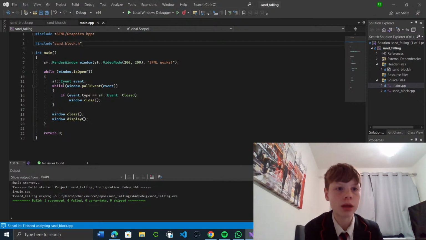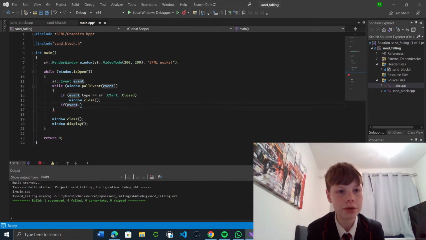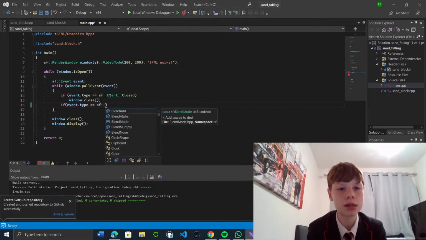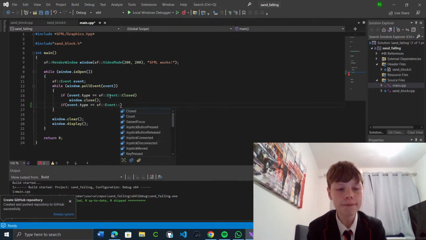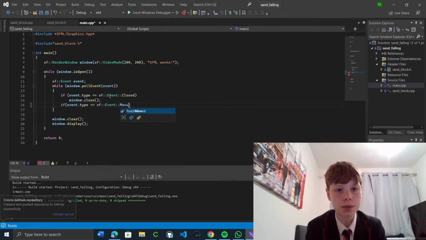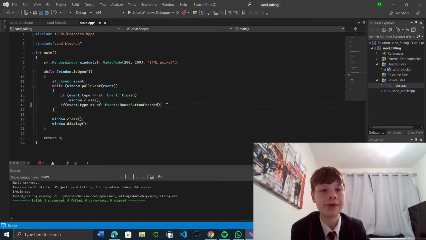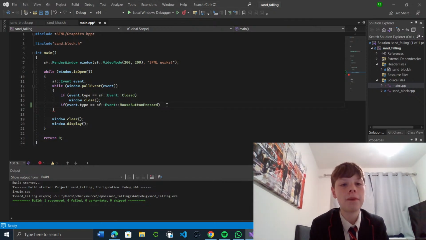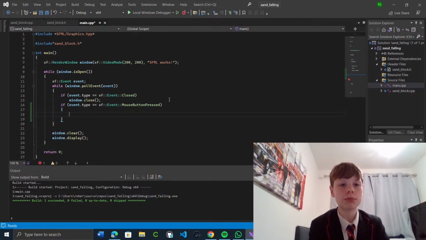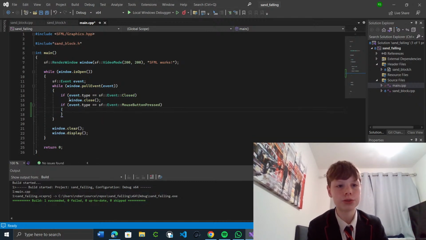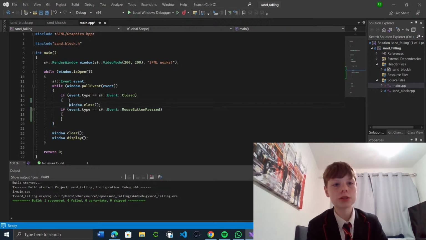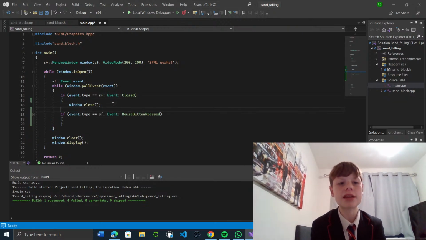Okay. Now, if the type of the event is equal to sf::Event::MouseButtonPressed, to be perfectly honest, I don't really use if statements without the curly braces.